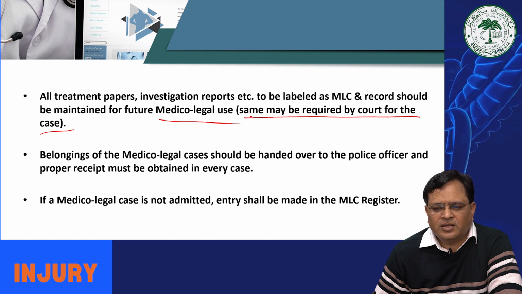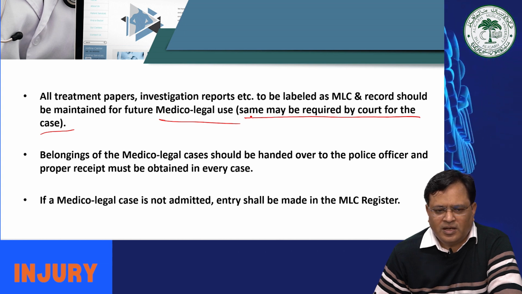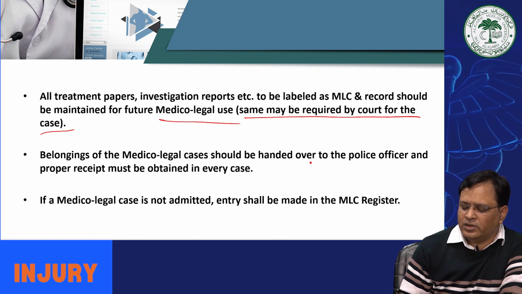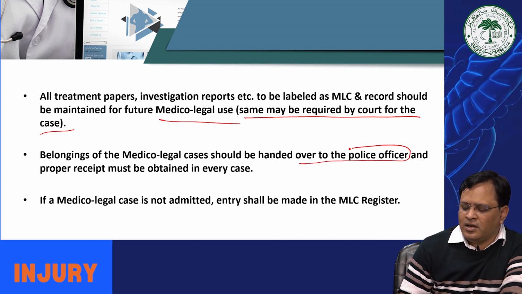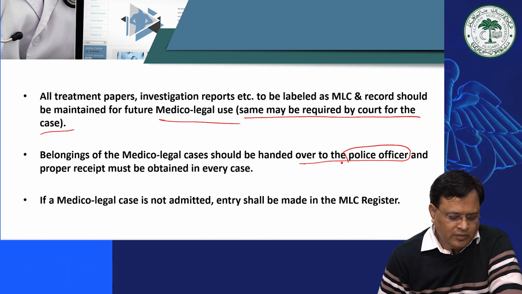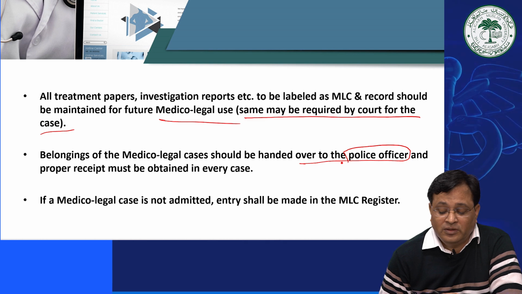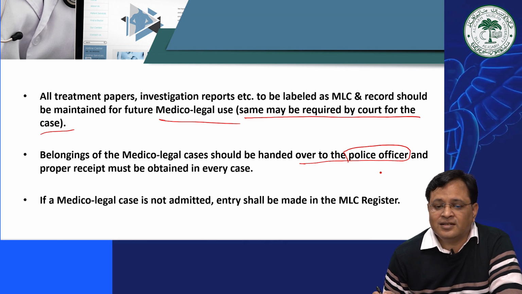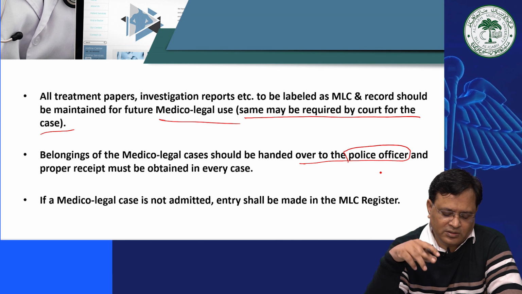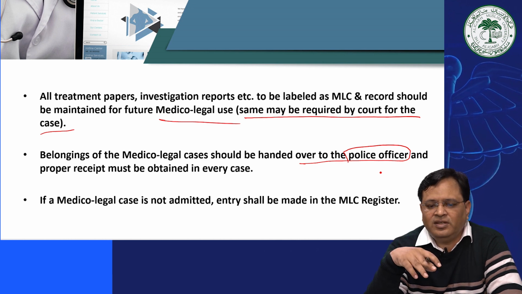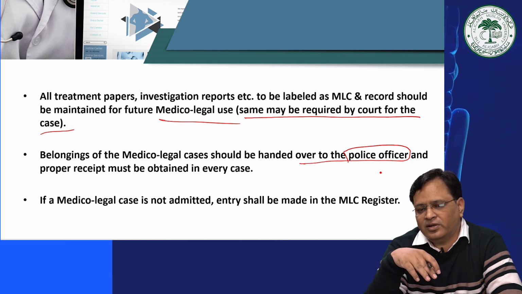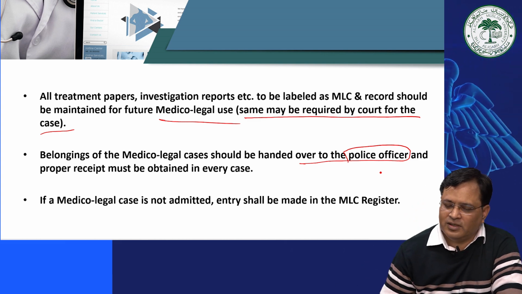Belongings of medical legal cases should be handed over to the police officer, and a proper receipt must be obtained in every case. One should not just hand over anything to the police officer, and we should get a receipt from them. We should have a receipt and dispatch register, in which the police should receive the viscera or the document, and we should keep that receipt for tracing the evidence.